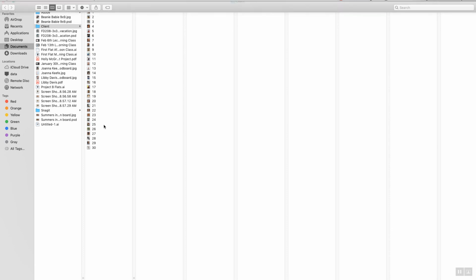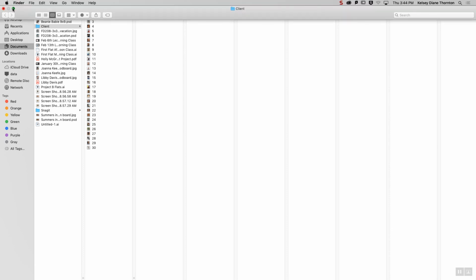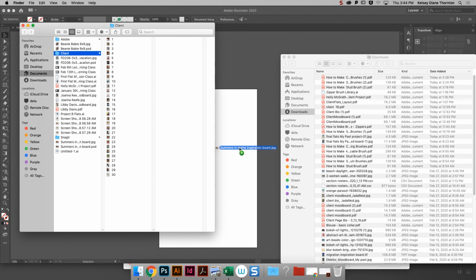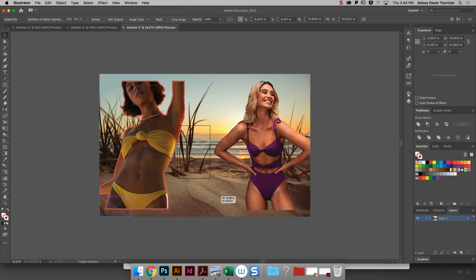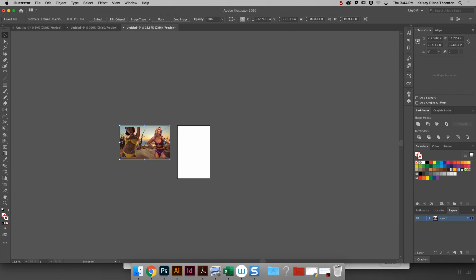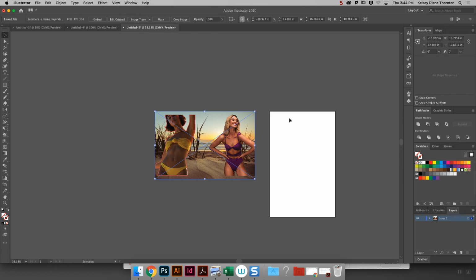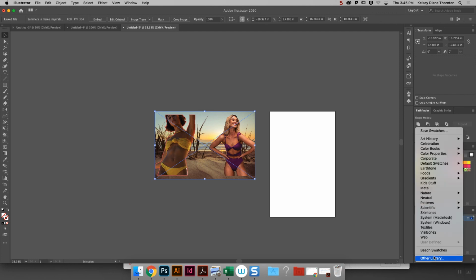We have been working together on my mood board, and I've just dropped this into Illustrator, and I'm going to pick some colors out of it, and we're going to talk about honestly 3 or 4 different ways to make color palettes in Illustrator, and then how to save your color palettes as swatches, and how to export your swatches and take them home to a different computer. And it's really the same process as saving the brushes.